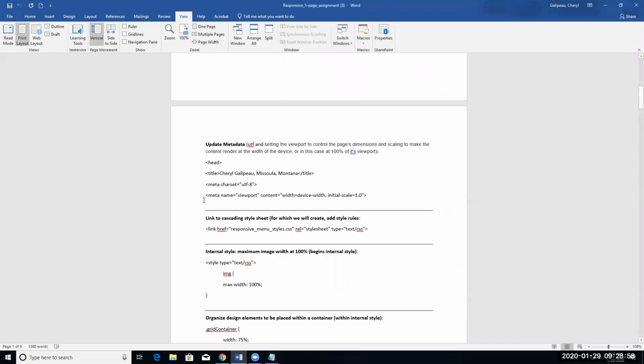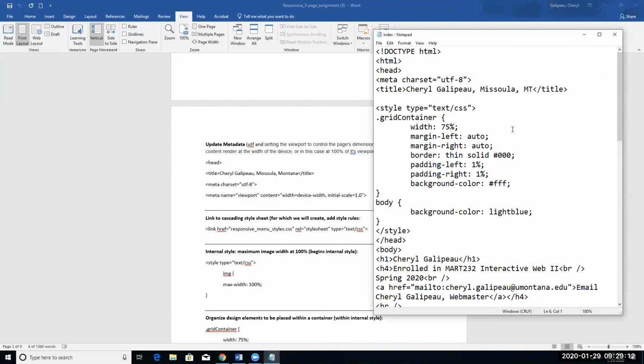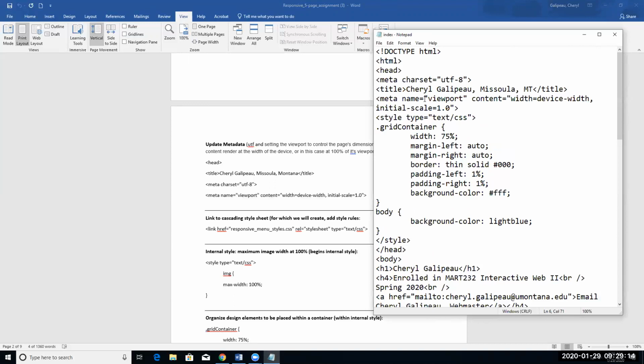You can copy and paste if you'd like to, or type it in. But it is here, we can go ahead and Control-C. It needs to be in the head content, so I'll put it after my title. The meta name we have is viewport, and the content means the width of the viewport equals the device width. The initial scale of 1.0 is 100%, if that makes sense.